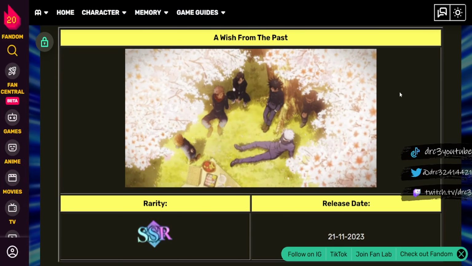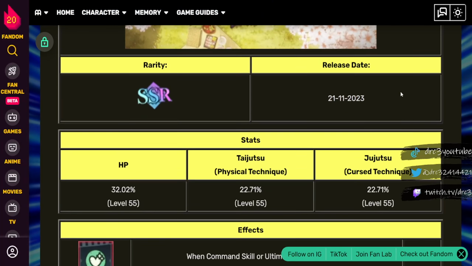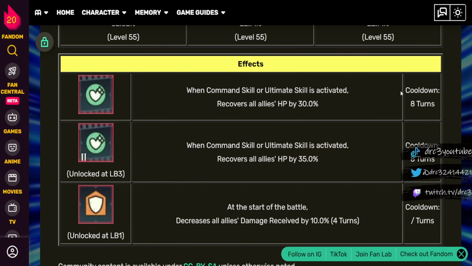Next up, we have Wish from the Past, another very good recollection towards the top of the investment tier list I just did for recollections recently. When command skill or ultimate skill is activated, recovers all allies' HP by 30%. Recovering HP by 30% is very good, and you can do this any turn you want, which is very solid, perfect for a supporter type character to put a support type recollection on him like this.